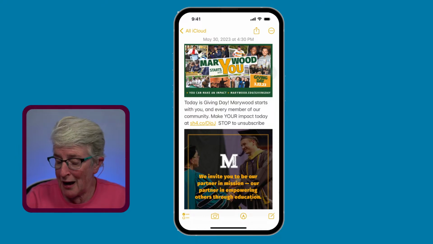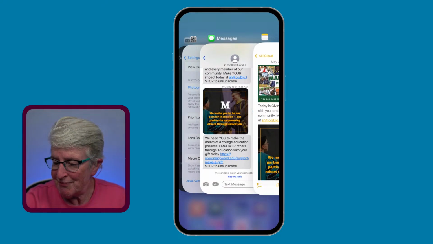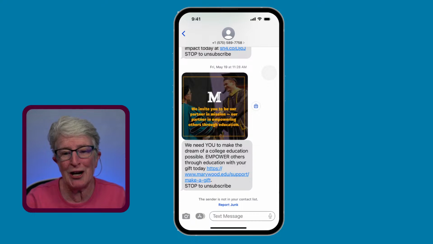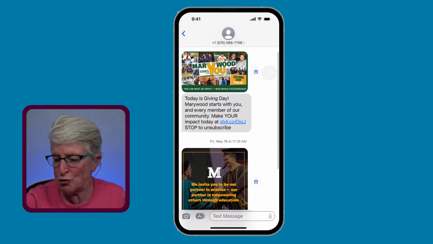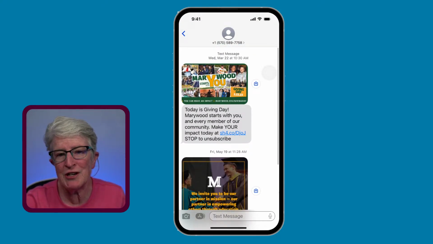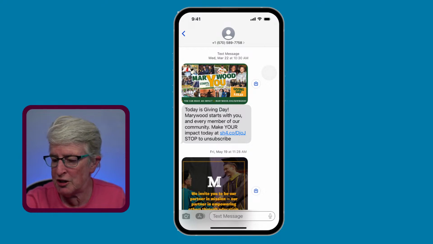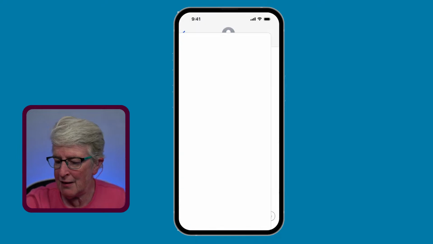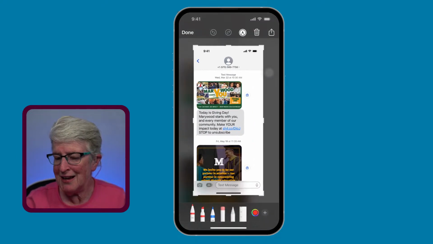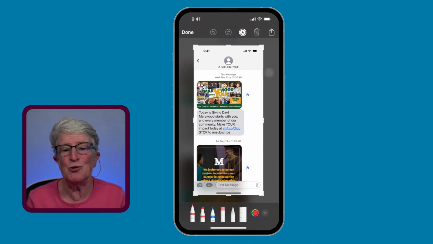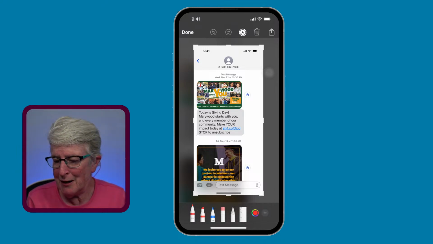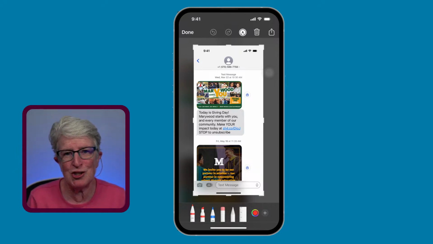But the only other option available is to screenshot your texts. So start somewhere and start taking a screenshot by pushing the side button and the volume up button, and that'll take a screenshot, and then you can add that to your Photos app. But like I said, I think it's for security reasons that Apple does this.